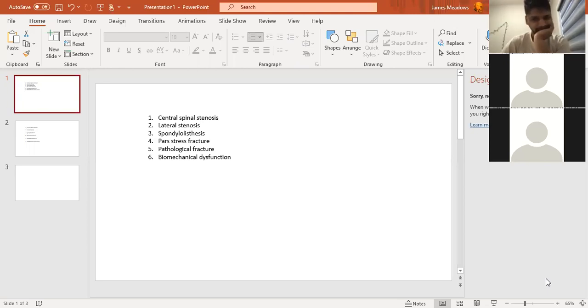Extension activity should dominate this. So walking fast, but not walking slow. Walking downhill, but not necessarily walking uphill. Okay. Flexion activities may help the pain. It may not bring the pain on. So if they've already got the pain, then yeah, they prefer to get into flexion generally to ease it off. And flexion activities probably won't bring the problem on anyway. So the preference is towards flexion positions, flexion activities.